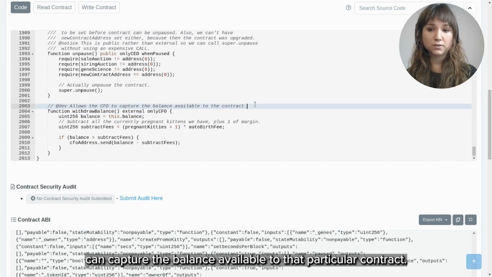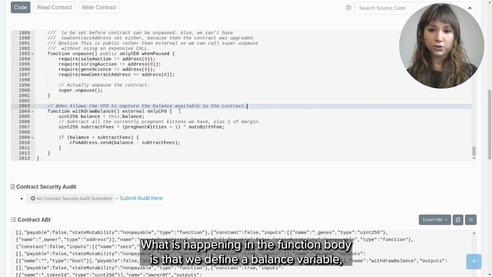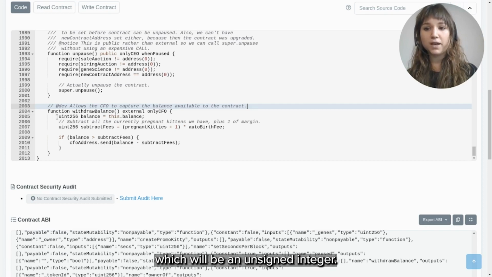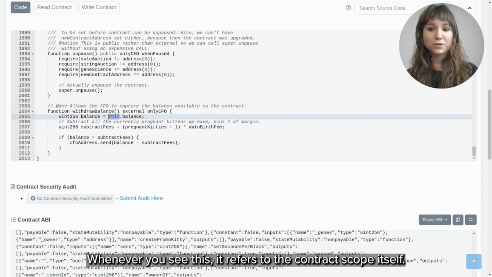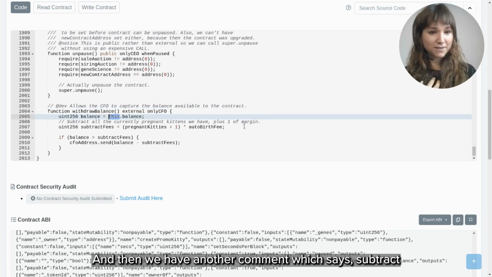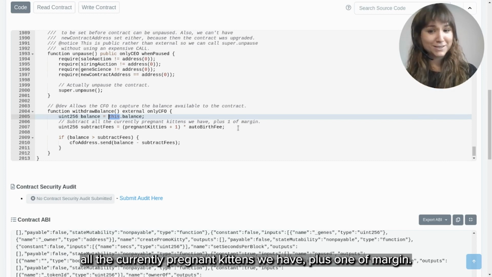What is happening in the function body is that we define a balance variable, which will be an unsigned integer, and we assign the existing balance of the contract. Whenever you see this, it refers to the contract scope itself. And then we have another comment which says subtract all the currently pregnant kittens we have plus 1 of margin.